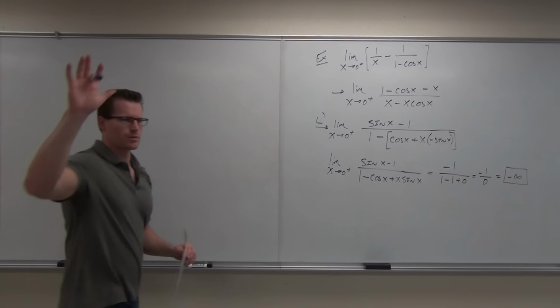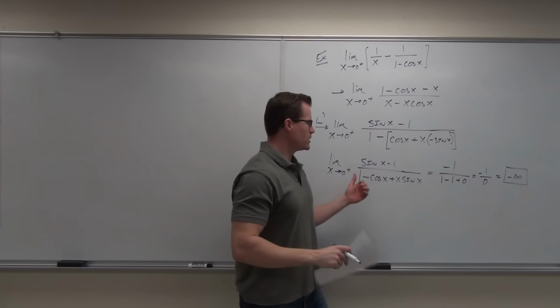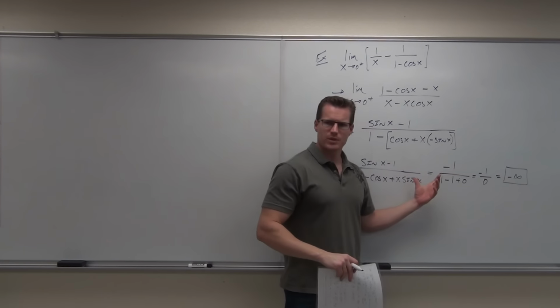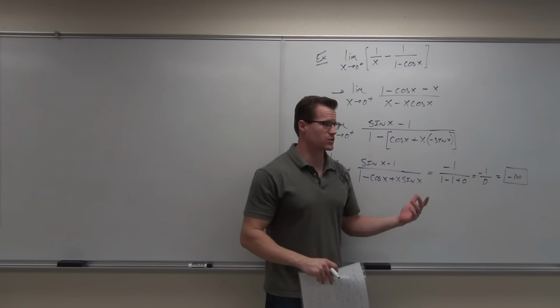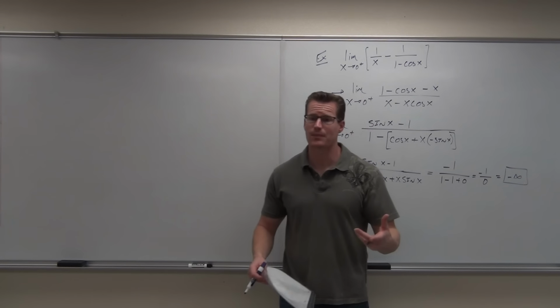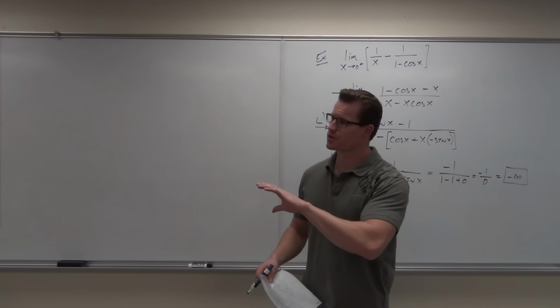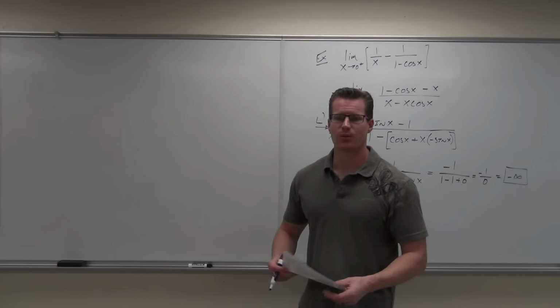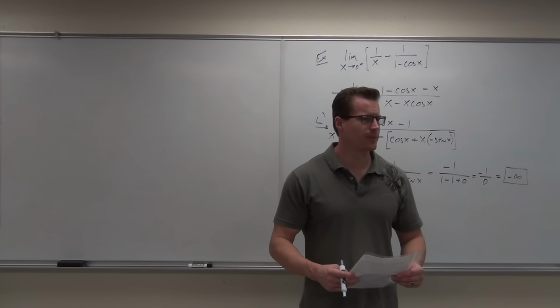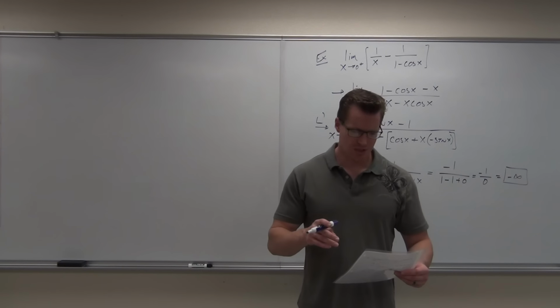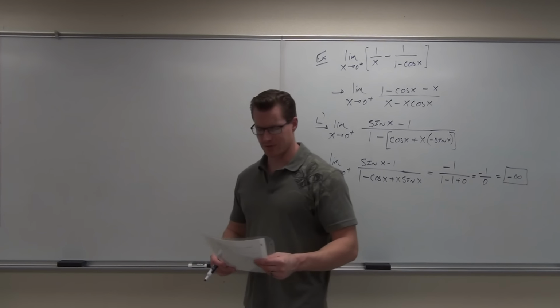Show of hands, feel okay with that one. That's a little weird, but my point is that when you get down to this, you can't do L'Hopital's rule anymore. You can't just go, I just want to do it again. It doesn't work. I already proved that to you. So we have to actually manipulate this and see what happens here. Once you're done with 0 over 0 or infinity over infinity, just find out what the limit is. Work it through like you already know how to do. Okie dokie. Let's do one more and then I'll show you a different indeterminate form.